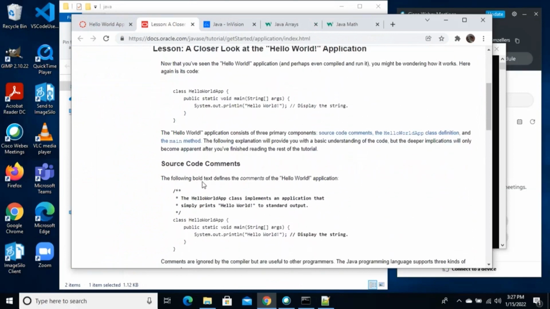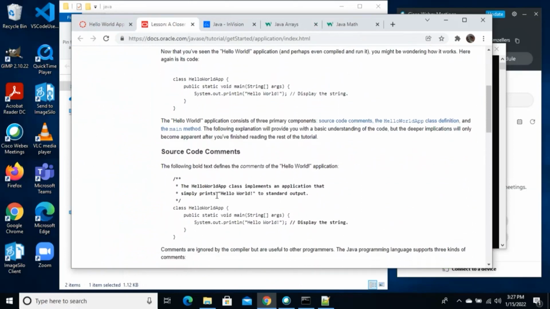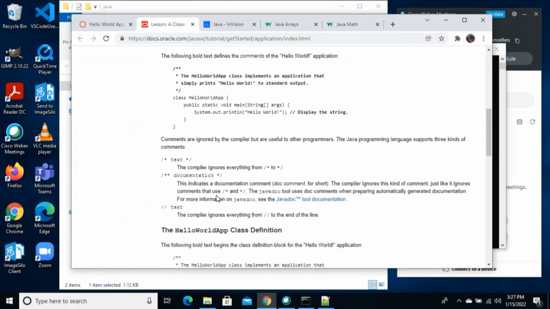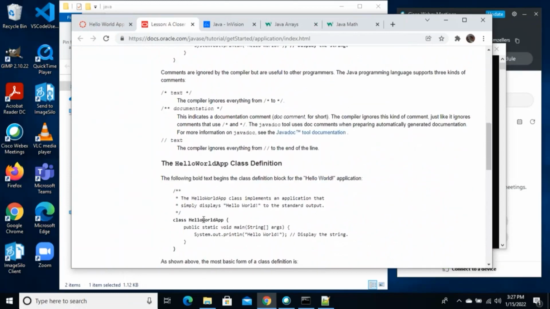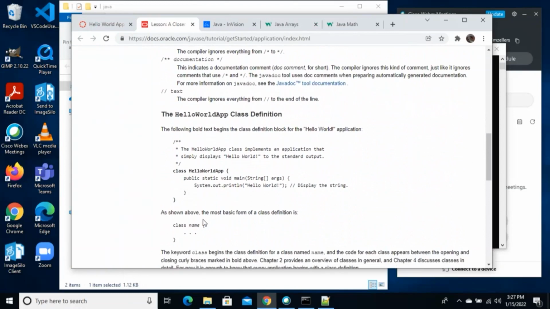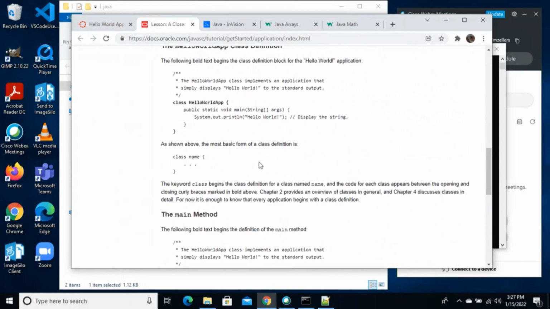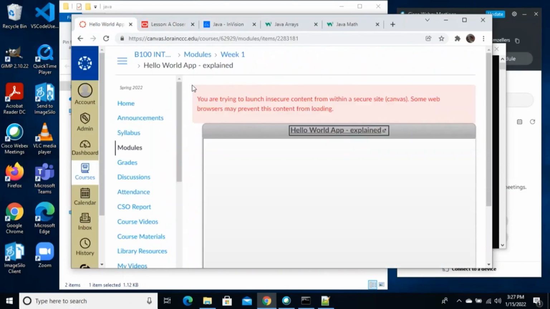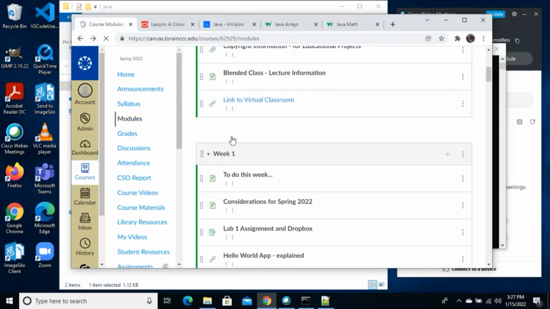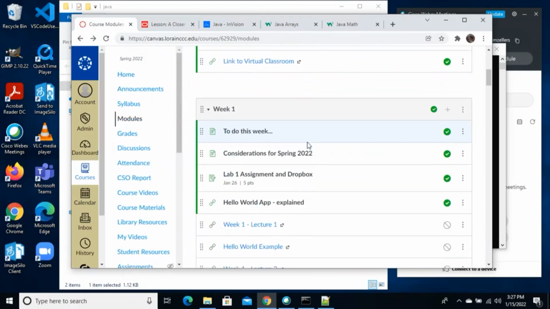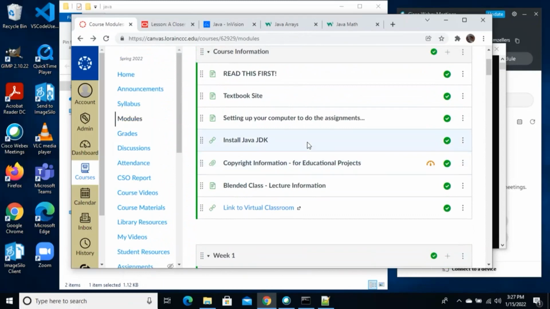And it shows you most of the same things that I showed you, the comments, class definition, and so on. So take a look at this, and that will give you a little bit different view than what I gave you. Your main job this week is to make sure that you've gotten Java installed correctly and running.